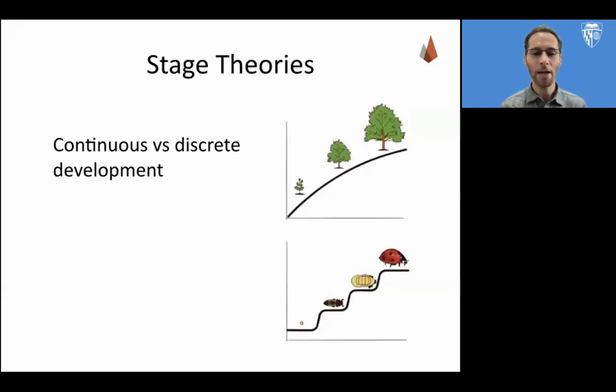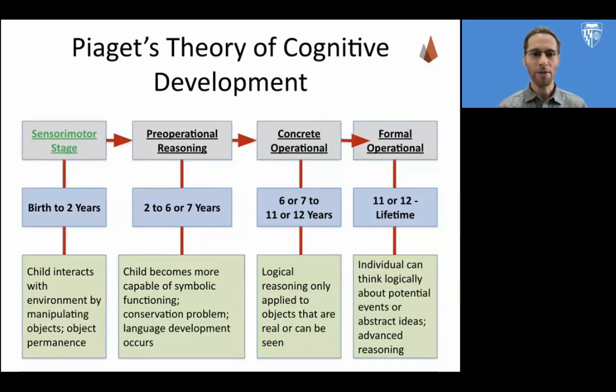So the idea behind stage theories is that there's some cognitive task that needs to be completed before moving on to the next task. Perhaps the best example of this, from a scientific perspective, comes from the work of Jean Piaget, who suggested that children must move through stages of cognitive development that are associated with skills and abilities that are acquired within these discrete stages. According to this theory, a child must complete the sensorimotor stage before moving on to preoperational, etc.